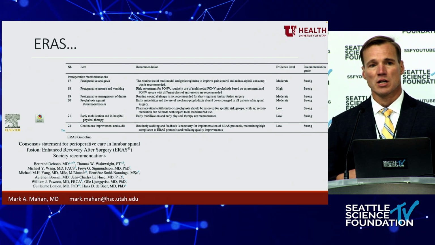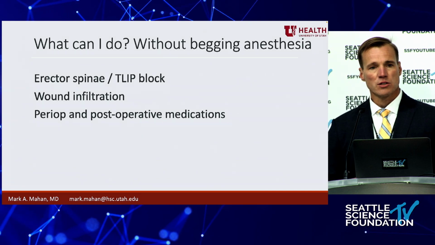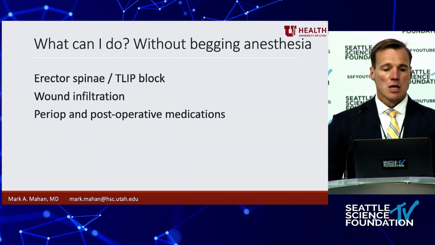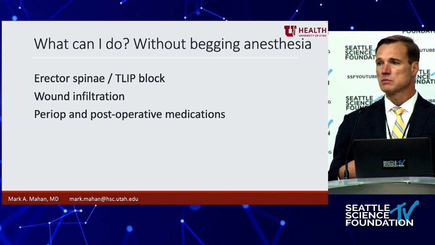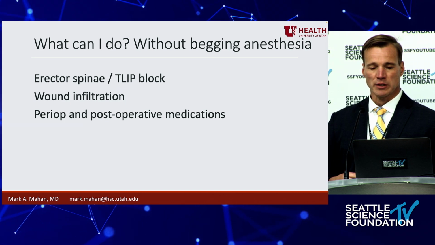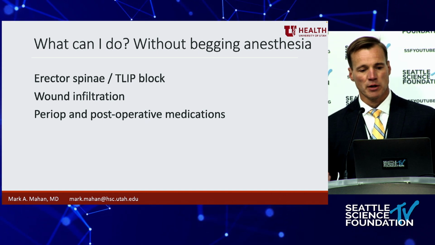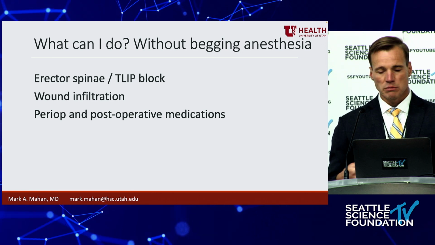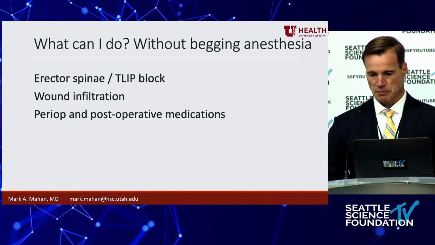So I tend to focus it, and I think these are the things that we focus on is, what can I do without begging anesthesia, right? Erector spinae blocks. I think a lot of us have learned. Ray was one of the first ones that I know of that brought this into my awareness, was the use of a long-acting local anesthetic and the thoracolumbar interfascial plane, or how you describe it. Wound infiltration, very common, doesn't need to be stated much. And then the perioperative and postoperative medications that I'm using.